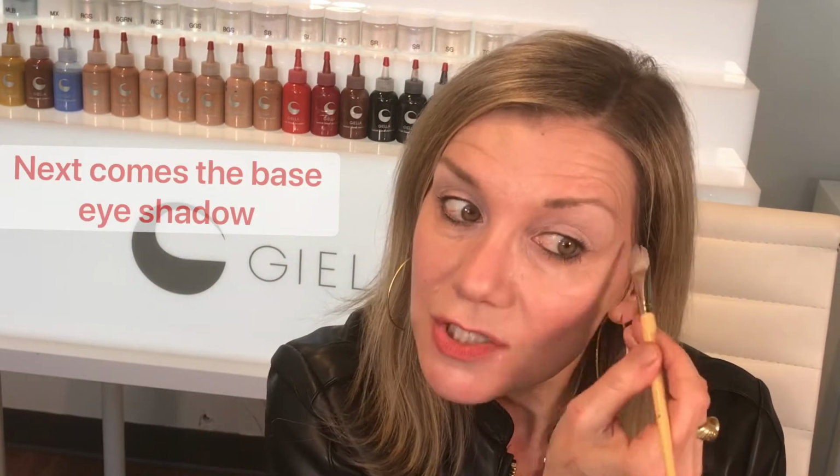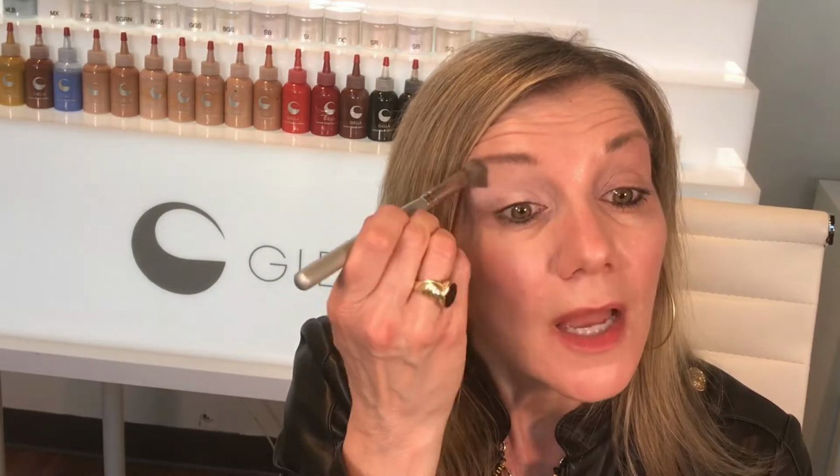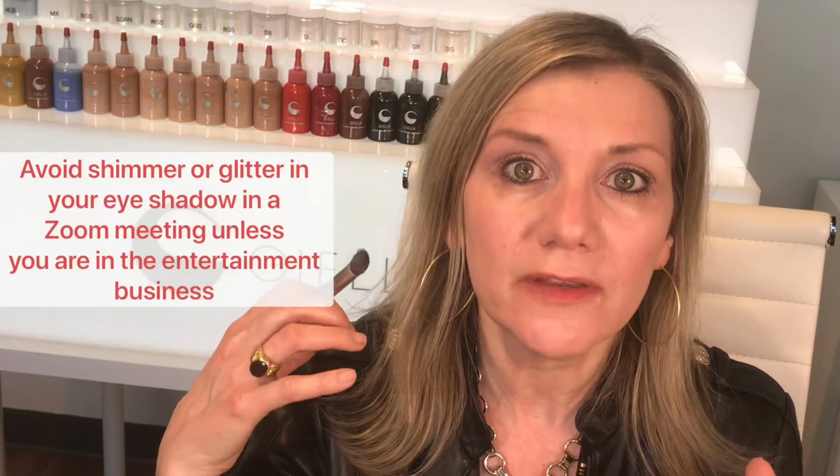And then you're going to put a base eyeshadow over this. Okay, so Magnetic Eye is a primer. And then any kind of pale pink or a pale beige, you're going to use that over the Magnetic Eye. I'm using the number 6 brush, which you could use on the flat side, and then you could also use it on the tip. So just put this on the whole part of wherever you put Magnetic Eye, the whole eye. This is just like a flat French pink. You don't want to use anything too shimmery and glittery, because again, on camera it will look even more emphasized.